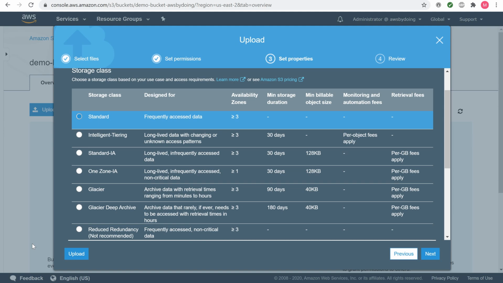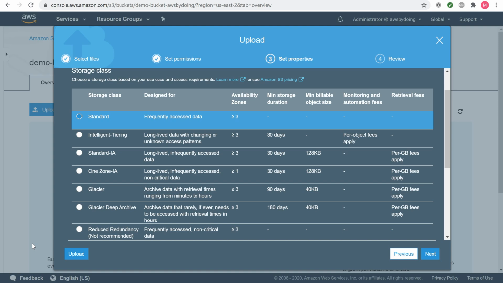S3 Standard-IA stores the object data redundantly across multiple geographically separated availability zones, similar to the S3 Standard storage class. S3 Standard-IA objects are resilient to the loss of an availability zone. This storage class offers greater availability and resiliency than the S3 One Zone-IA class.